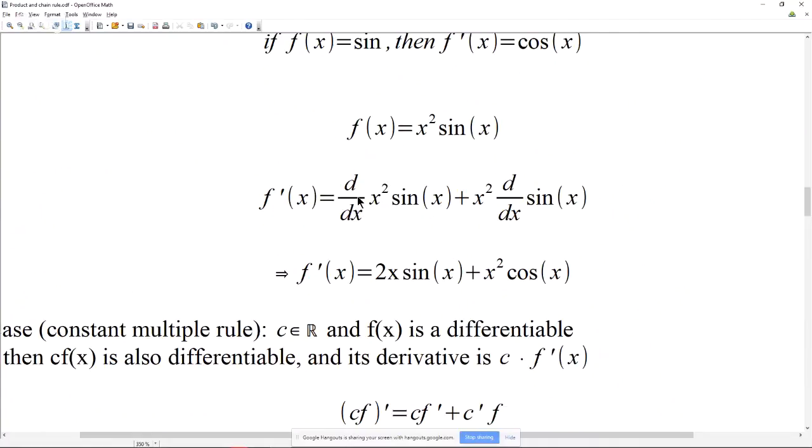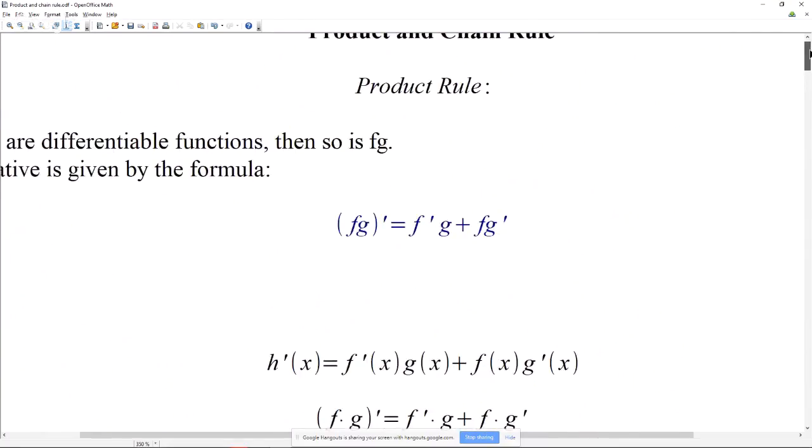Like I said, when you get into differentials, if this was dy over dx, you could separate it out and go dy equals x squared dx, which means with respect to x. But let's treat it as f prime. So anyways, I want the derivative of this x squared times this. This is the function, this doesn't change, plus this function times the derivative of this, just like in the form given above. Back here, it's in that form.